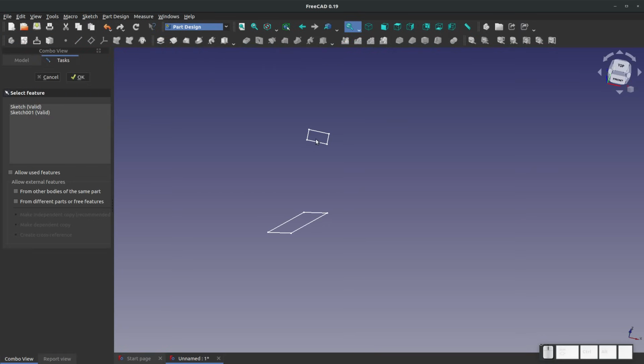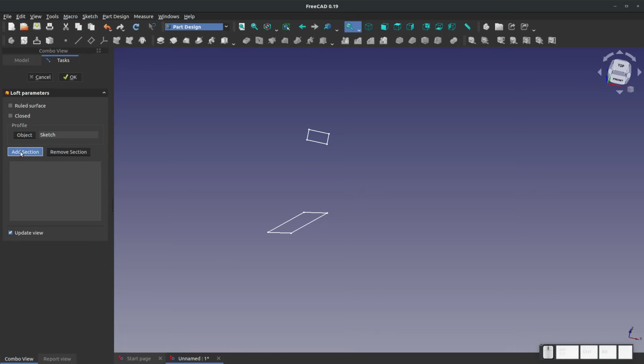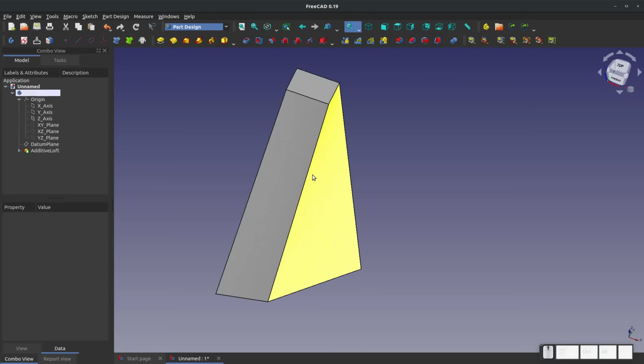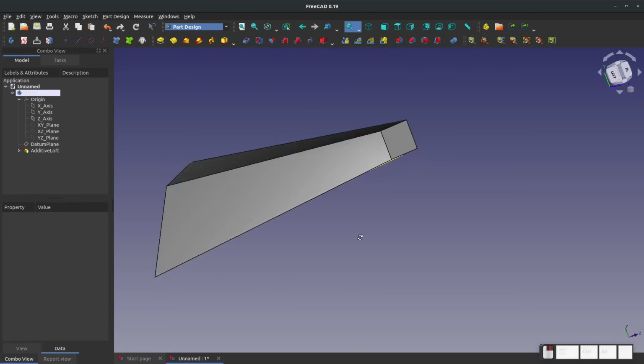And we'll go from here to here. Oh, no. And we'll choose, say, our first sketch. And then we'll have us add a section. And I'll choose my rhombus. And as you can tell, we are changing from our rectangle into our rhombus as we go. Kind of a fun shape.